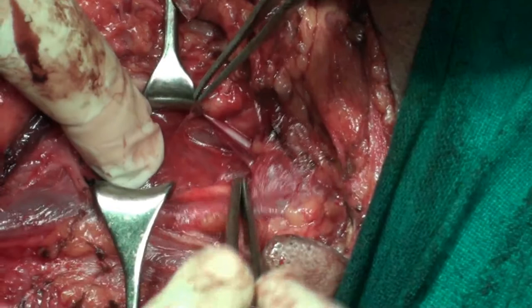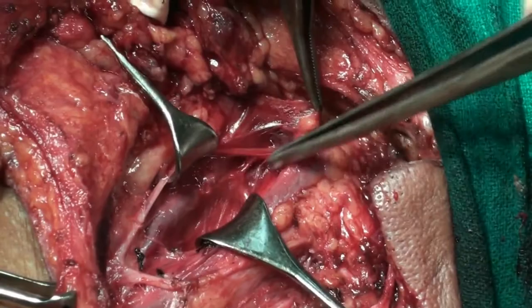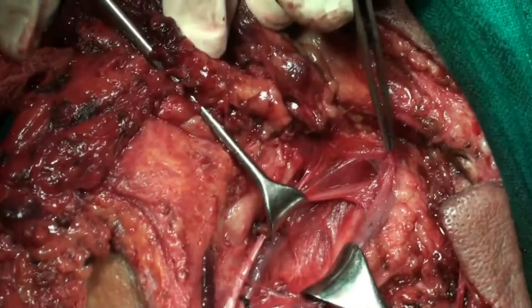Can you see the artery? Yes. Pankaj, can you see it? Here it is, superior thyroid artery. And this is ansa, and that's the spinal accessory now here. We'll try and see if it is actually 2 centimeters.